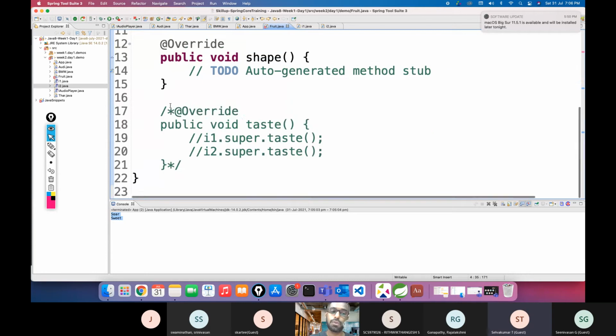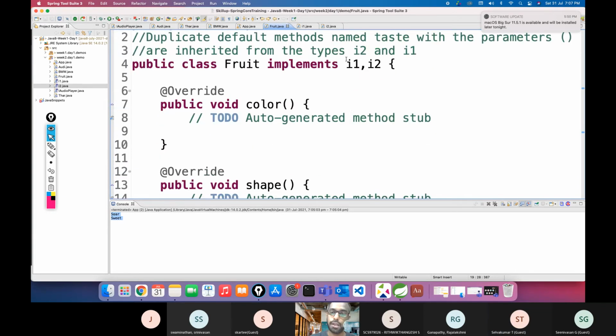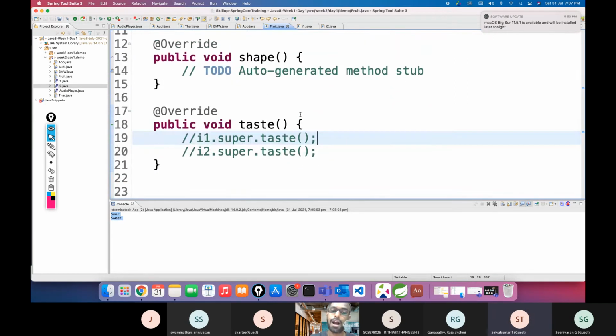Yes, we can override it, then we can run the program. Yeah, the problem is resolved. Yes, overriding methods is a solution to avoid the diamond problem, but it will not give the exact output. Correct. If you want to extract the output, then the only option is, after overriding, you have to use I2.super, I1.super. Otherwise, there is no reusability, right?